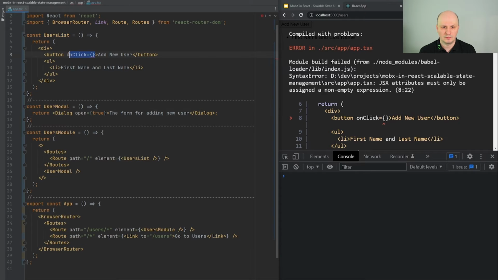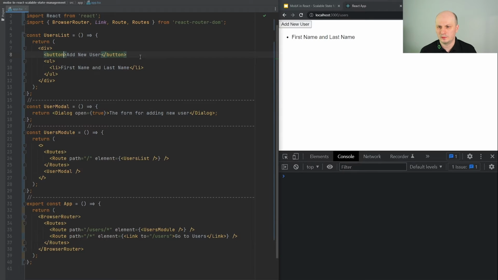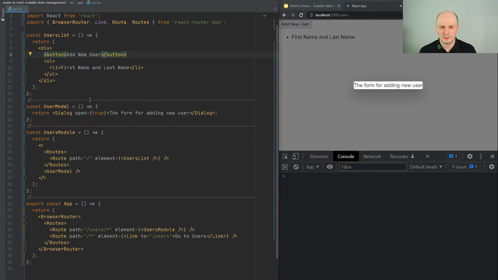Yeah, I have onClick not provided. Yes, so currently we are on the users path and the modal dialog is opened, and now I want to steer opening this modal by clicking add user in the users list.